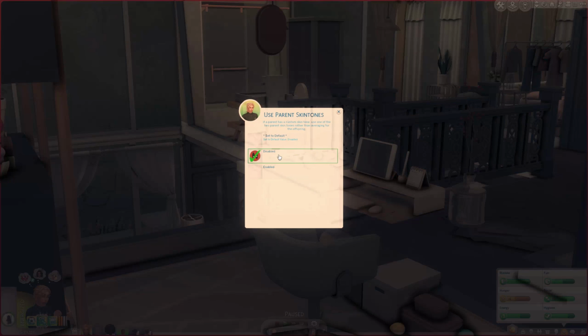You can use parent skin tones, which is really good if you use CC skin tones. You can set skin details as well, including freckles and stuff. That's the kind of thing I really love. Lastly, you can also bypass blue babies.